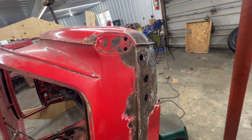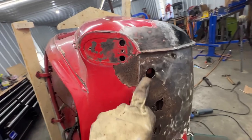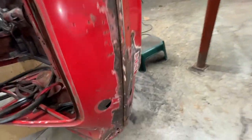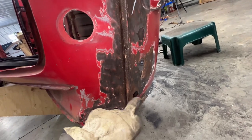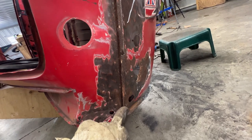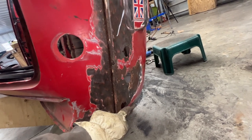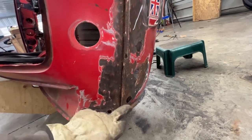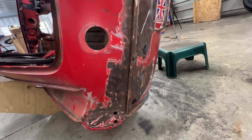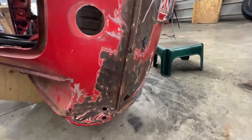Actually, before we start making it, we need to fix this corner here because it's a little bit dented. And actually, there's another one right in the same place. I think this is where the bumper was held, and the bumper got pushed in for some reason. So we're gonna have to fix that before we are able to make our panel. So let's try and do that.